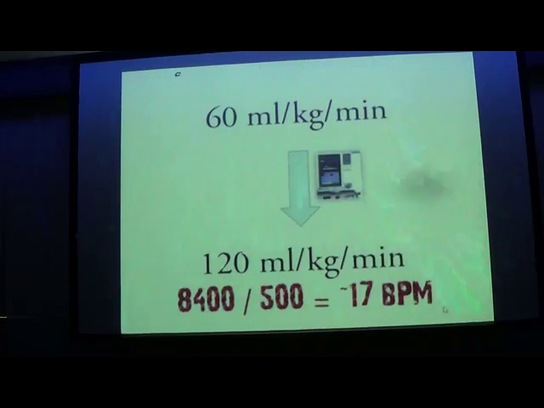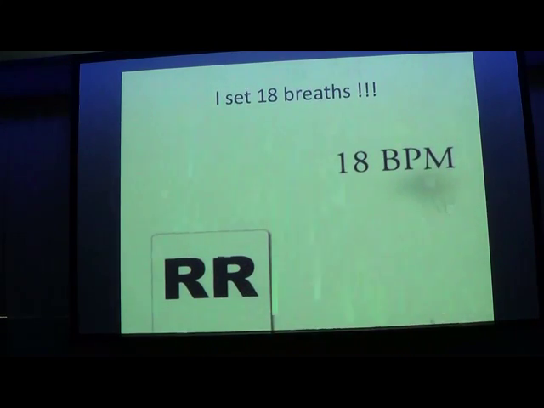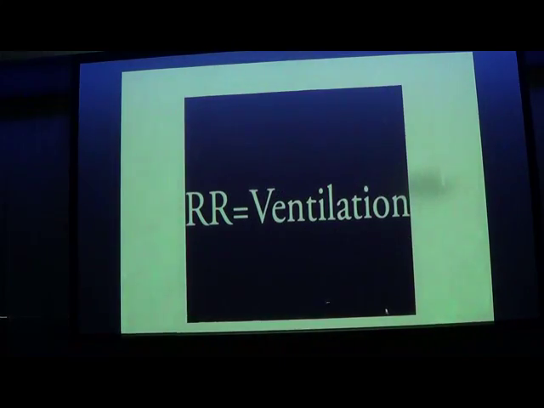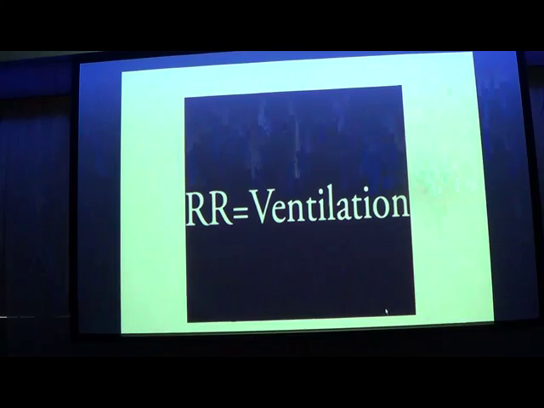Suppose the tidal volume is 500 ml, you need around 17 breaths. I usually set all my ARDS patients to start with 18 breaths per minute. This is the reason why we start with that. And after some time, you do an ABG or BGA and see where your PCO2 is. According to that, you can go up and down with the ventilation strategy, which equals the respiratory rate. So respiratory rate equals ventilation.